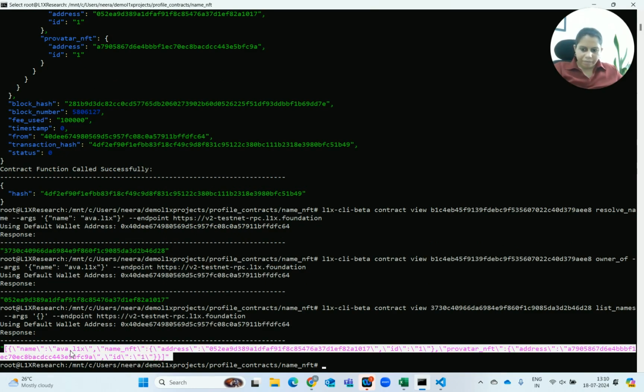We have received the name L1X, comma means next comes the name NFT, inside which we have the address of the initialized name contract address and the ID, then the Provatar NFT, with the address of the Provatar initialized contract address and the ID of the Provatar. So this means that in the profile card we have all the details, the name as such along with the name NFT and the Provatar NFT.